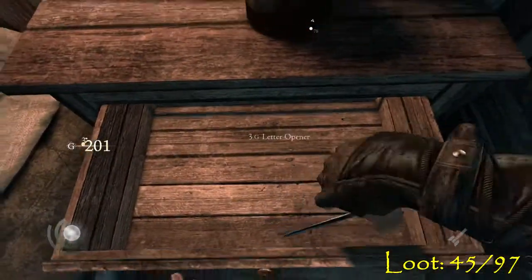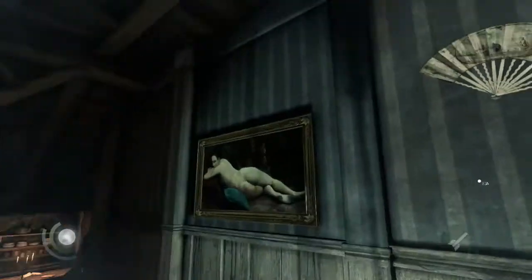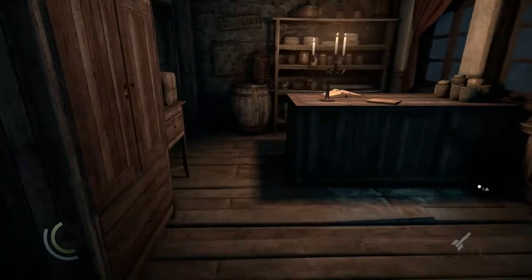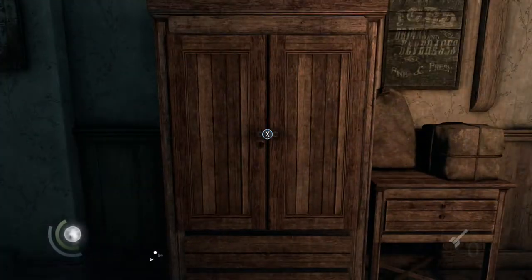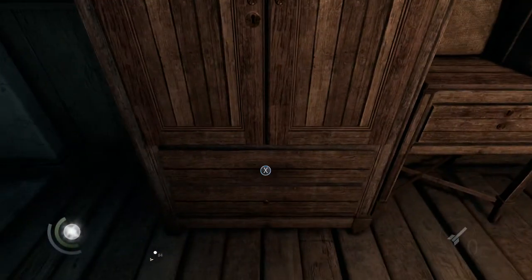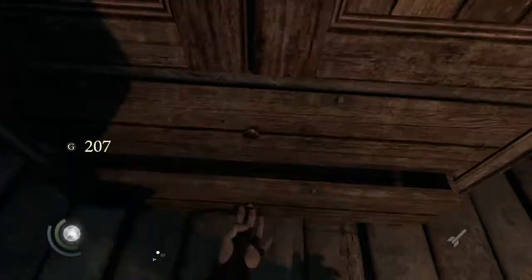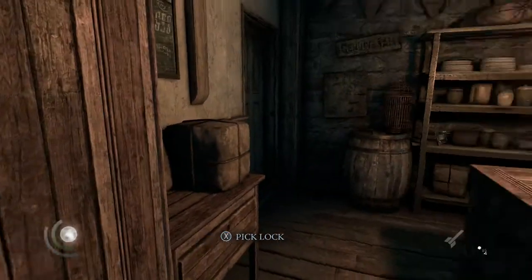After you loot that cupboard, get this letter opener out of the nightstand, pass by this painting here. That's where we're going in just a second. But first, let's go ahead and loot the office. There's nothing in here, at least not that I know of yet. Maybe possible to open that later. There are some scissors in the drawer below it. Several items on and around the desk.